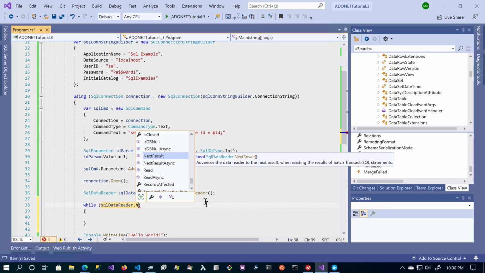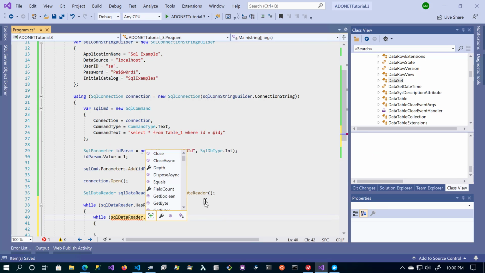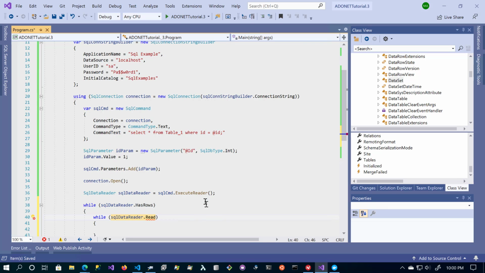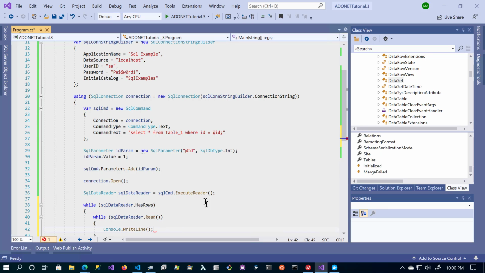What we're going to do is use the method HasRows. If the data reader has rows, then we want to start looping and reading the data as we loop through. We'll also output the first column of the reader just for an example to see the data on the console.